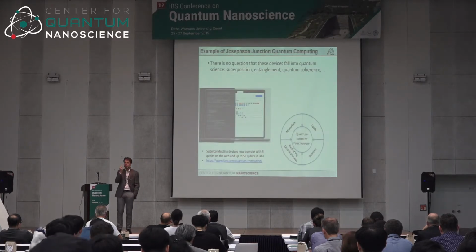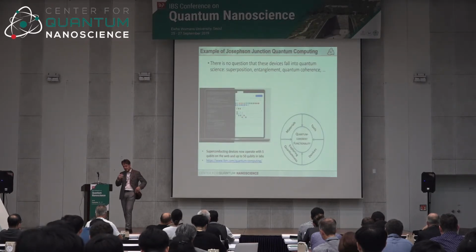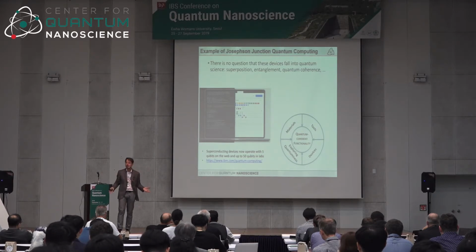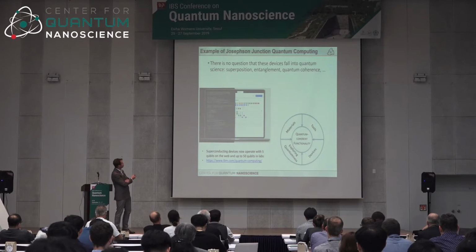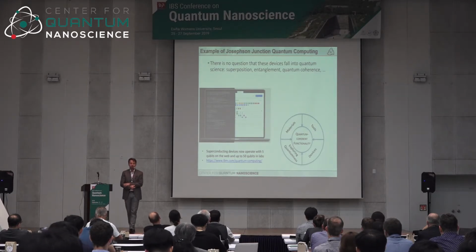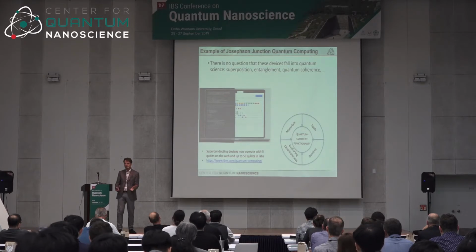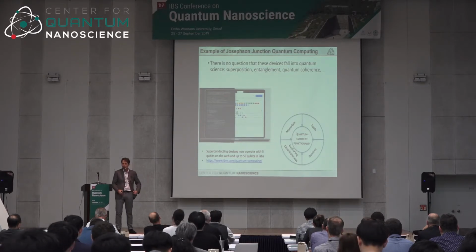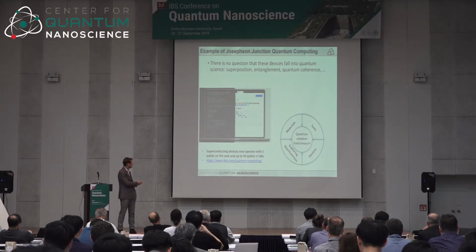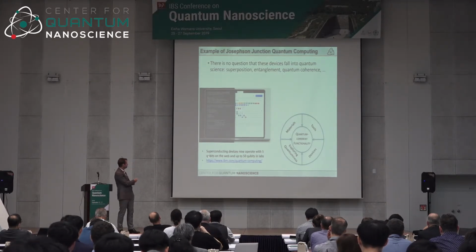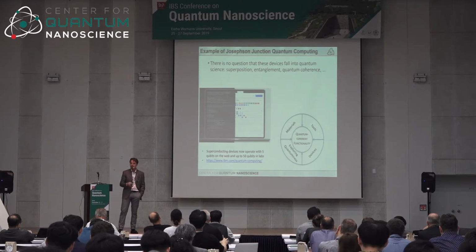Now I want to give you two more examples because they were discussed by us and they were not as clearly cut as the ones I show you here. First one, Josephson junction based quantum computing, right? It's definitely quantum. It is one of the most quantum things we have nowadays because we want to use it for quantum computing. Superconducting quantum computing with 5 qubits is on the web. You can use it yourself.